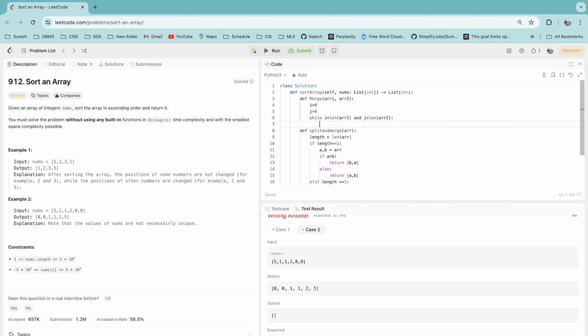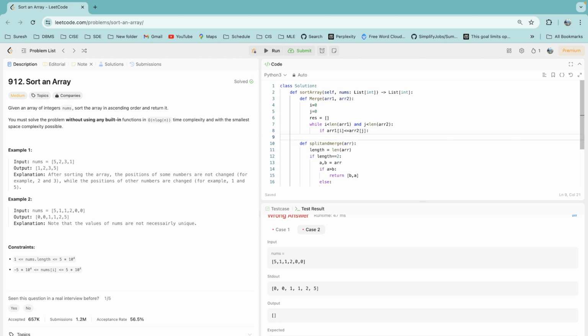I'll keep a result to fill the result. If arr1 of i is less than or equals to arr2 of j.